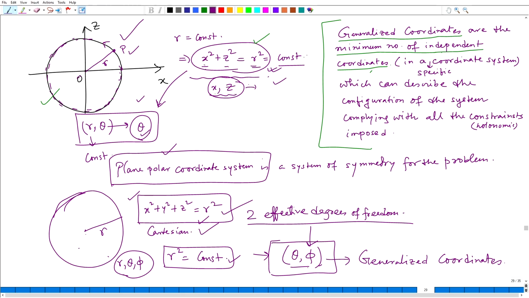Okay. Now, finally, what I was trying to say is that here I said the number of independent coordinates. Here you see that x, y and z are actually not independent and they are bound by this constraint equation. Here theta and phi are independent of each other, because the only constraint is totally taken care of by the constancy of this r. And that is why this is the generalized coordinate for the motion of a particle while moving on the surface of a sphere.